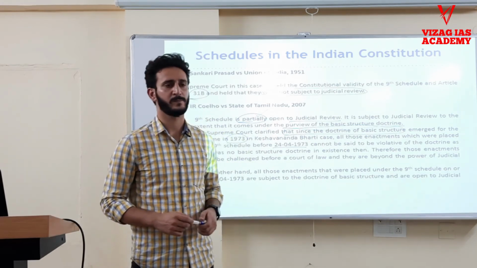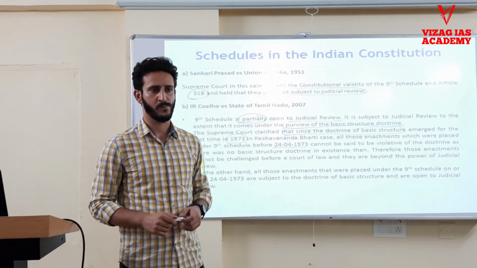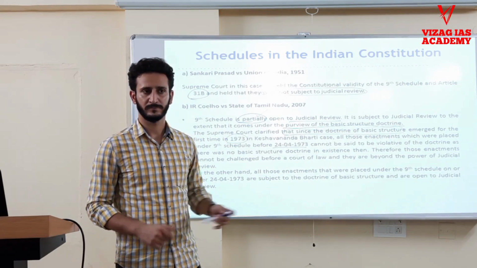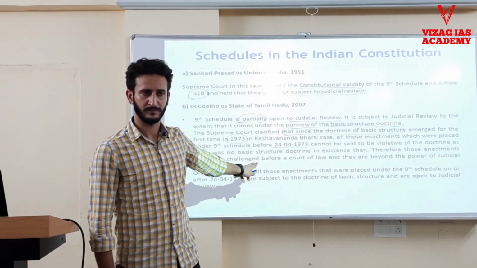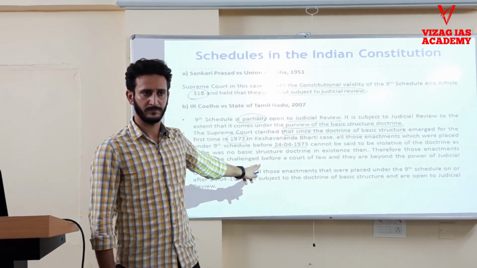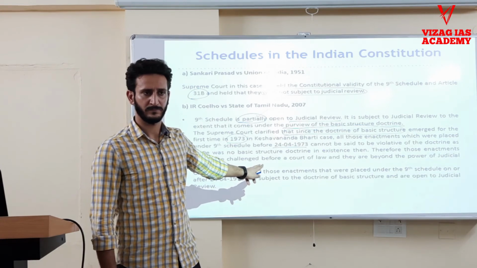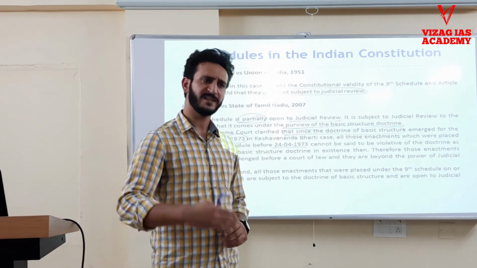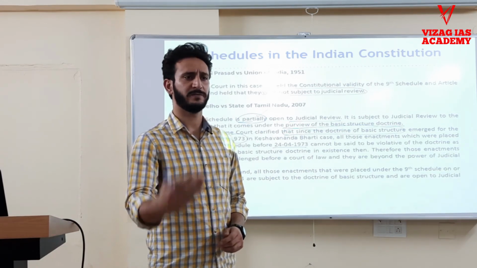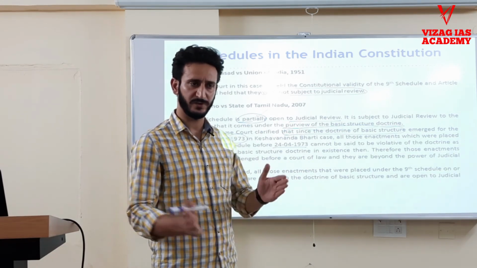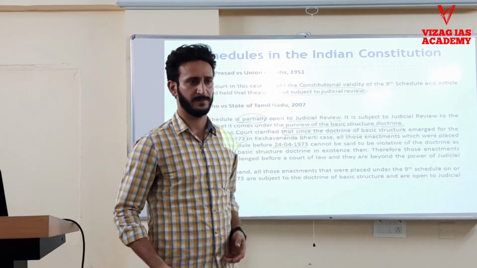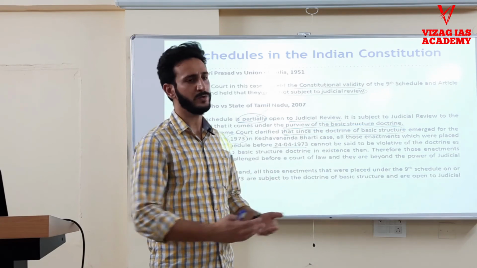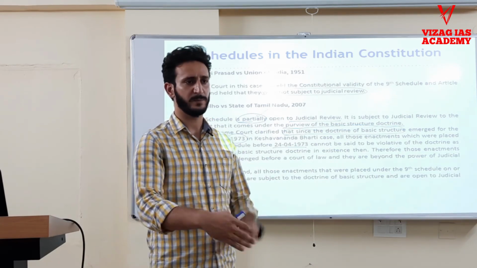Sir, at that time only they determined which comes under the basic structure of the constitution, right? After this judgment only they determined which constitutional provisions come under the doctrine of basic structure. That was determined from 1973 onwards, and it was not one judgment. Various judgments keep coming and they keep adding one or the other fundamental right or one or the other provision of the constitution to the basic structure. It's a dynamic list. As and when a constitution bench sits, if they give such a judgment that we need to add one more, they do it.